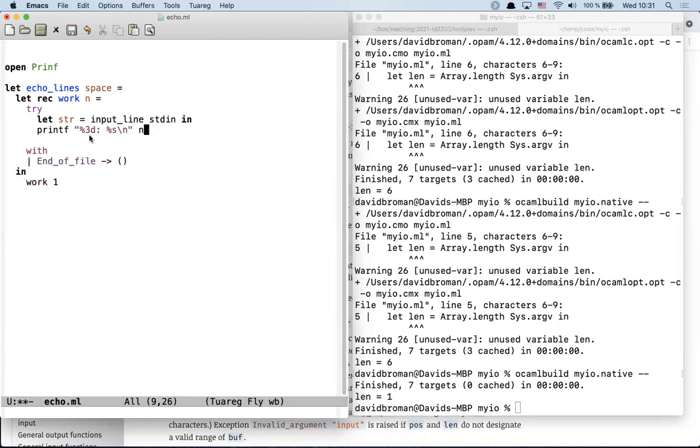And n here will be the number, and then we print out the string that we just read in. Okay, and then with this space, we said, let's print a space. If this argument was true, we do just a space there, and otherwise I just do a print end line, nothing. So this will then be one extra space.